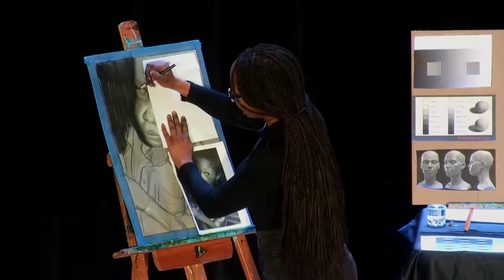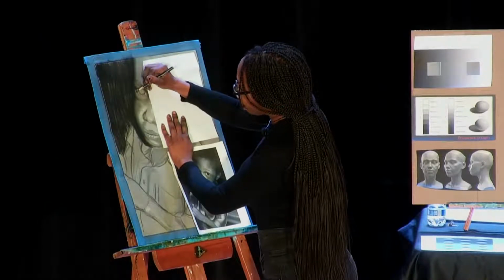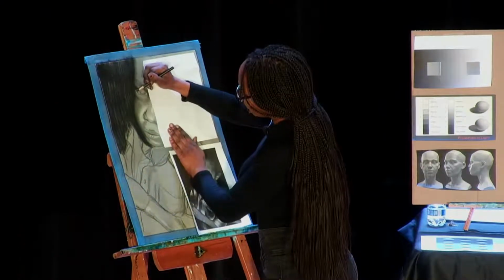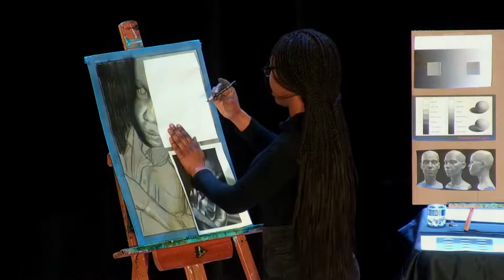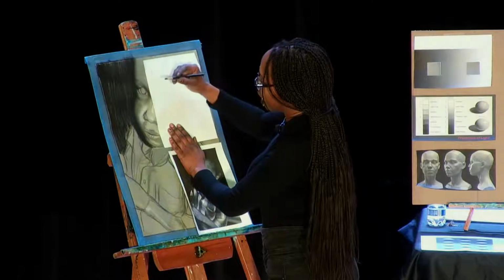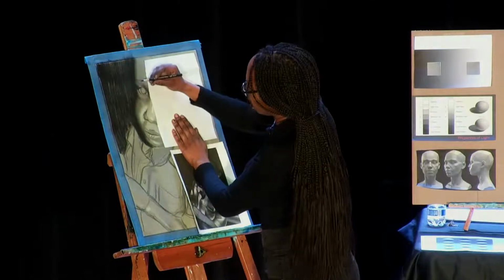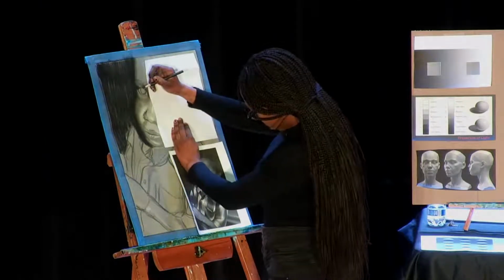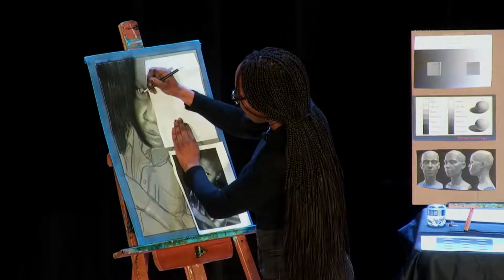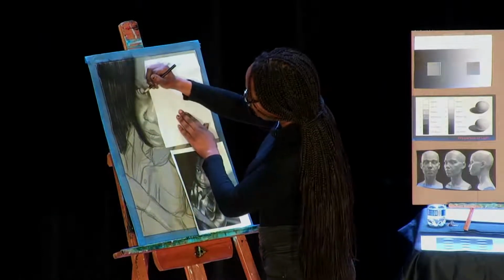This area is such a small area that it's hard not to smudge, because I felt like I was bleeding into the eye a little bit. This is an extra soft pencil, so it works just like the pastel. It really glides, but I can unravel this so that it gets to a point. I'm just going to match his eyes here. He's looking up at me, so I want to make sure I'm leaving that space under to make sure his eyes are looking up.